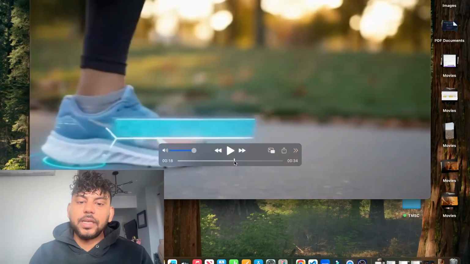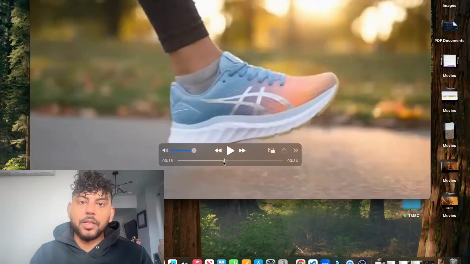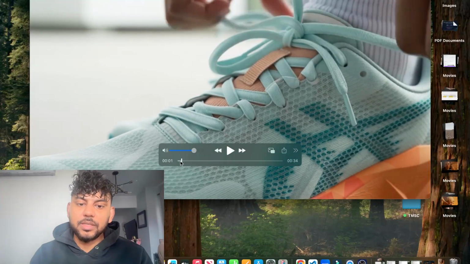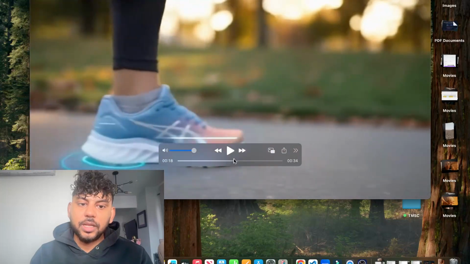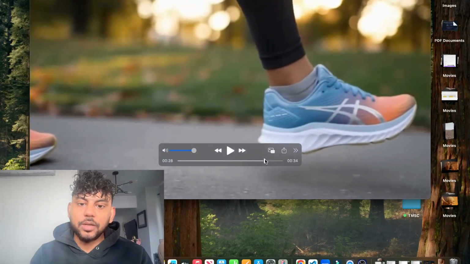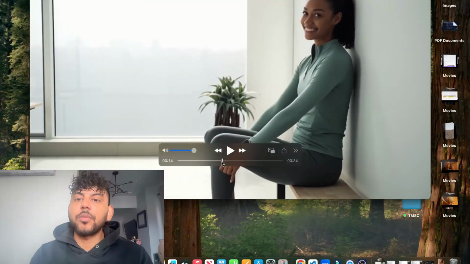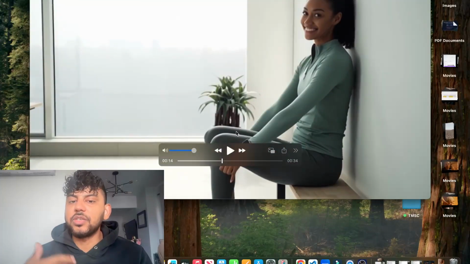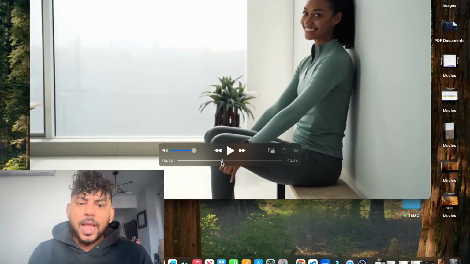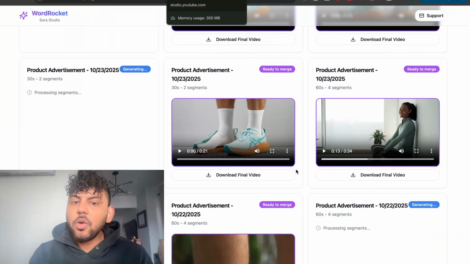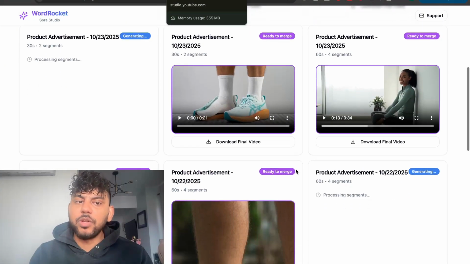What I like is that everything flows well, right? We have all the clips that flow well. The product is consistent, so we can see that this is the same product in this first shot and the same product in the second shot, right? And the narration is the same. Now, this is a great starting point because what we can do is we can improve the narration to sound a little bit more lifelike. We can add some background sound as well, some music to really bring life to the video. And you can get a 1 minute and 30 second video ad or product ad which you can use.